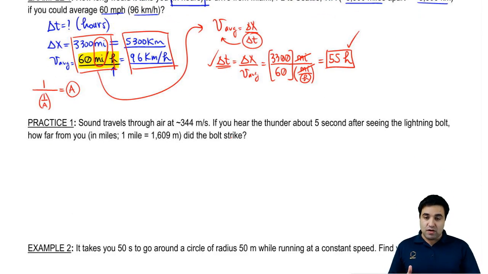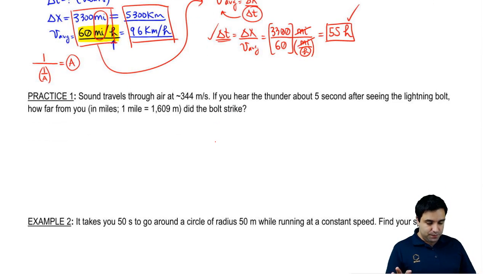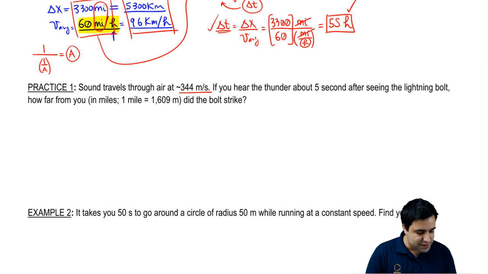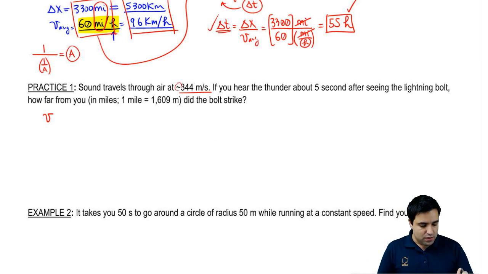What I want you guys to do now is try practice one. So what you should be doing is pausing the video, giving this a shot, and hopefully you get it right. I'm going to go right into it, but you should pause and try this yourself. So sound travels through air at this speed here. So that means roughly 344 or approximately 344. So I'm just going to say that the speed of sound is 344. That is a constant speed.